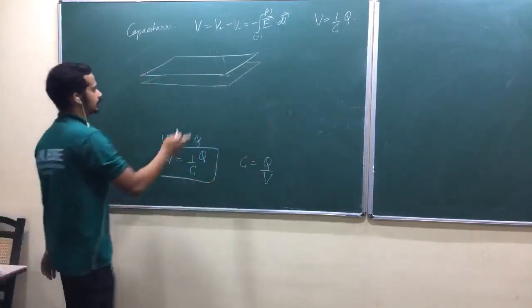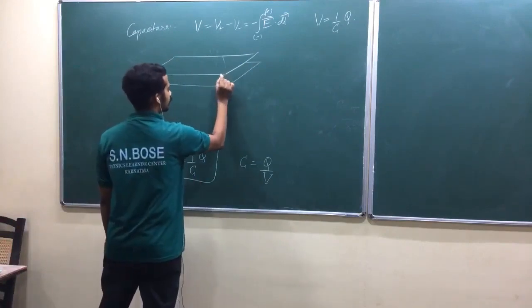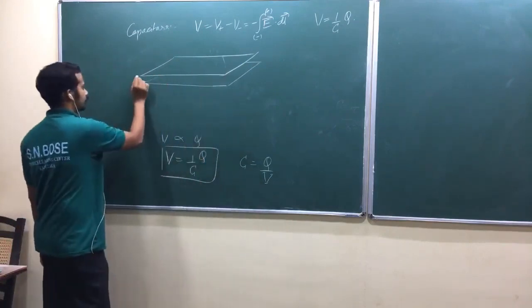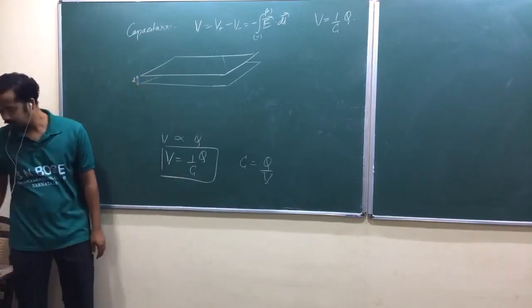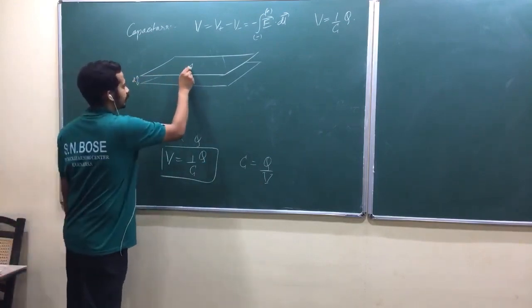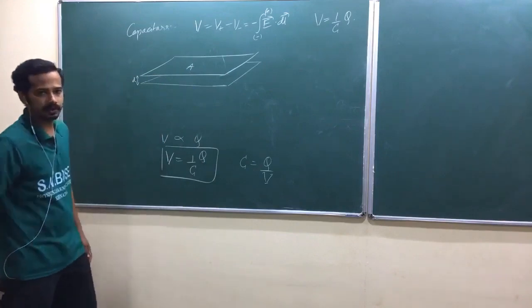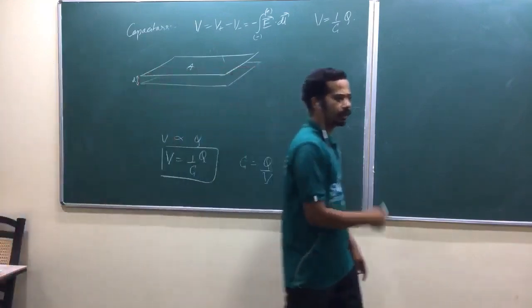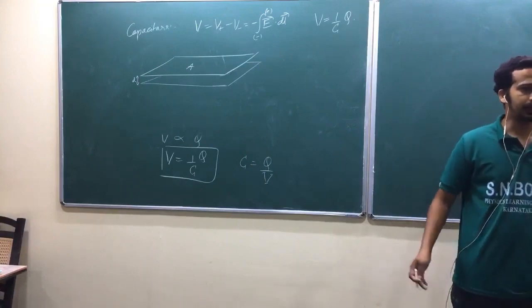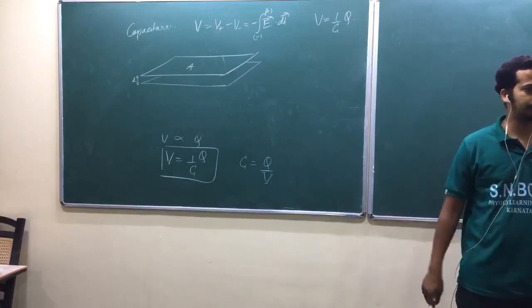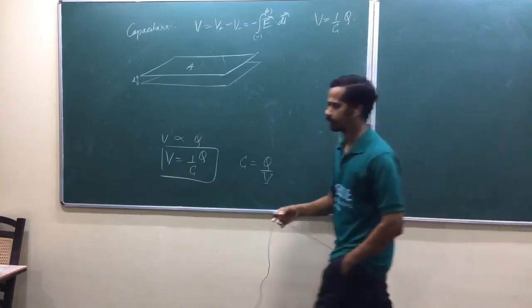Is that okay? Shall I take like this? So parallel conducting plates. So they are separated by a distance d, cross sectional area A. I hope you solved one earlier problem. What is the electric field in between the capacitor? Isn't it? He extended that infinite plane problem to that one. Is that okay? So just solve that one.